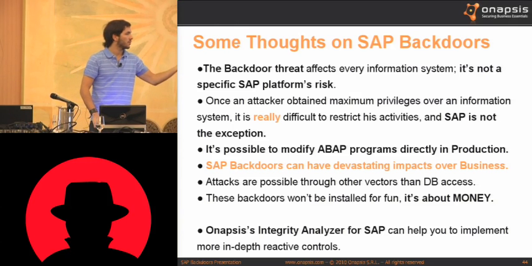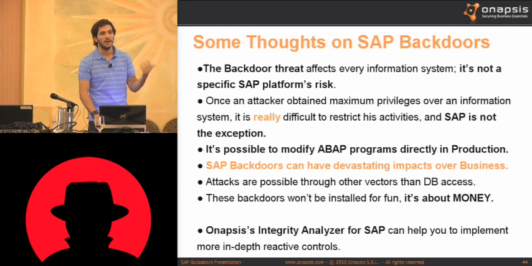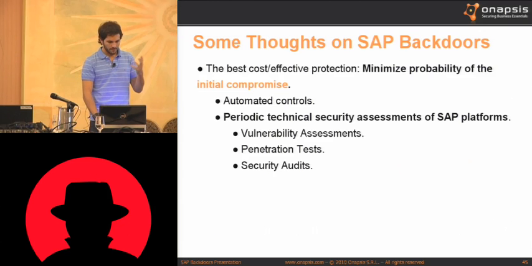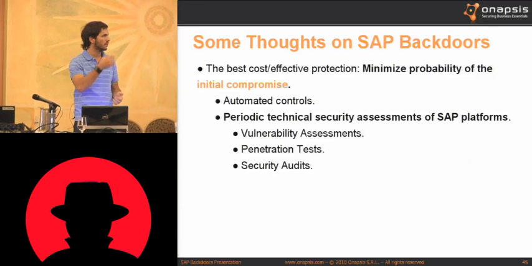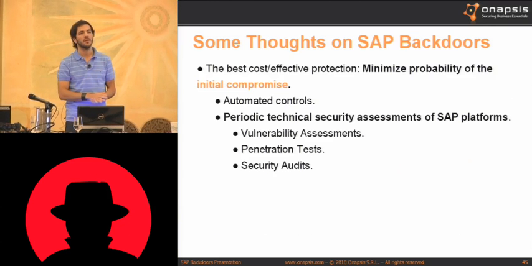You can try out the tool and give us your feedback. It's just a free tool, so probably there are some improvements to be made on it. Thinking about protection, I think that the best cost-effective protection is to minimize the probability of the initial compromise. Once you are compromised, it's really difficult to keep running securely. So the best choice is to try to block the first attempt. So you should implement some automated controls and do periodic vulnerability assessments, pen tests, and security audits of your entire SAP platform.